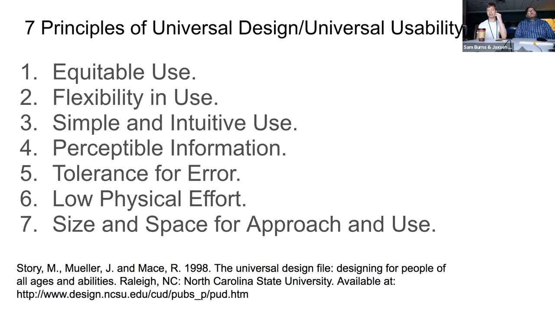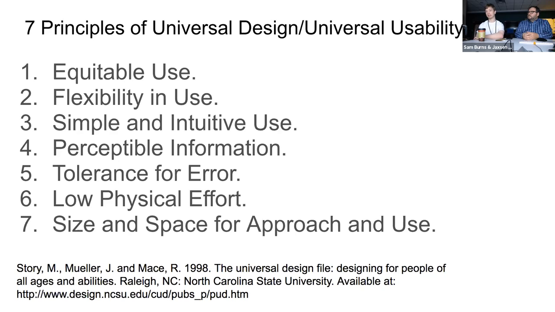So what does the term universal usability mean? Well, what it means is no matter what you're interacting with in the world, you as a user have an avenue to achieve the intended task that you're attempting to complete. A simple example: let's look at sidewalks. If you don't have the ability to ambulate normally, there's usually a curb cut allowing you to step up onto the sidewalk and use it as it was intended. Universal design attempts to address different types of user conditions and different bodily abilities that allow them to interact with the built world.